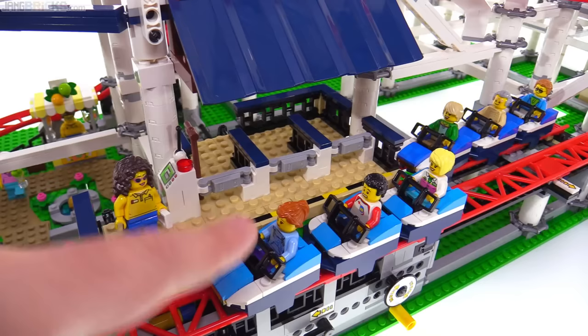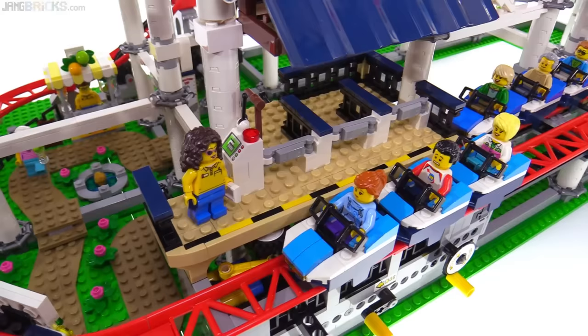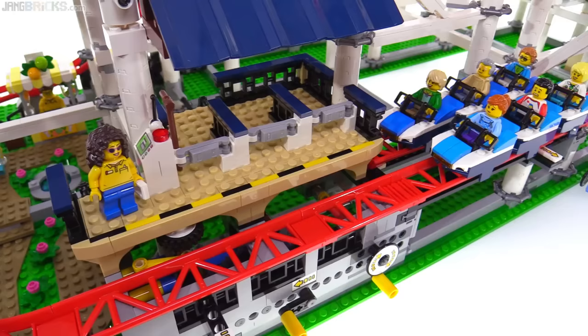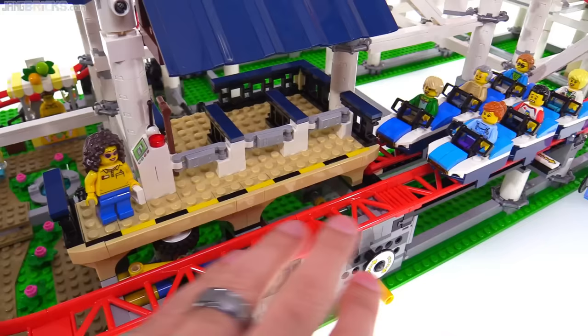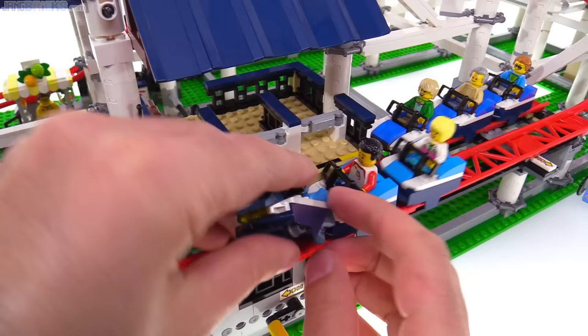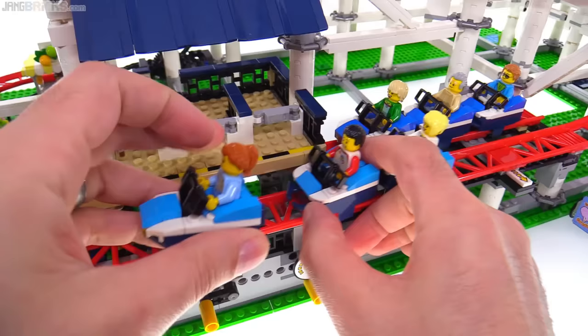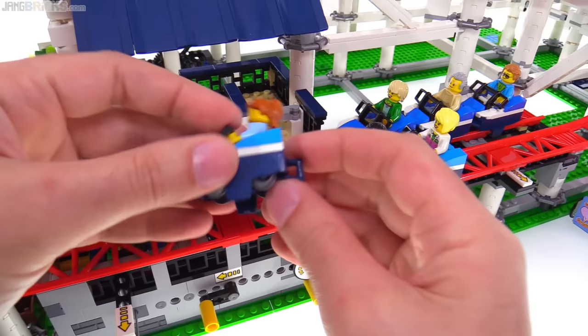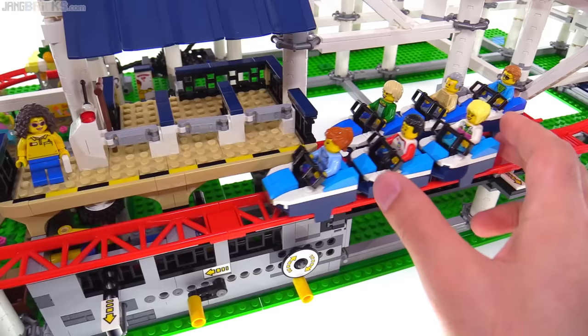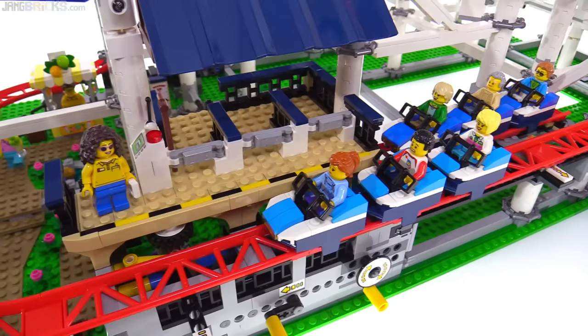This uses the same system that was introduced last year with the LEGO Batman Movie Joker Land set. These relatively new tracks include all the potential sizes and shapes made so far. They're very smooth, and these little coaster cars actually have train wheels on the underside. The outside and end connections are a special material designed to self-lubricate — you don't need to oil this, but it stays moving very smoothly, so you get a lot of momentum without wasting it.